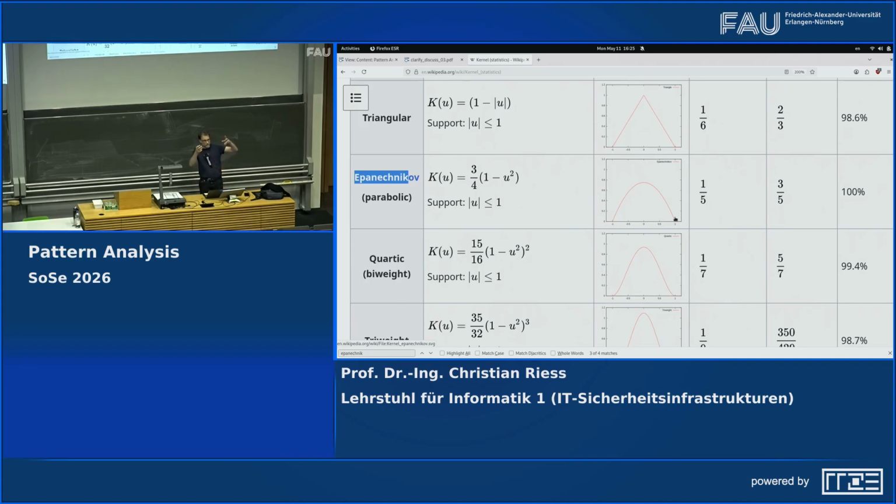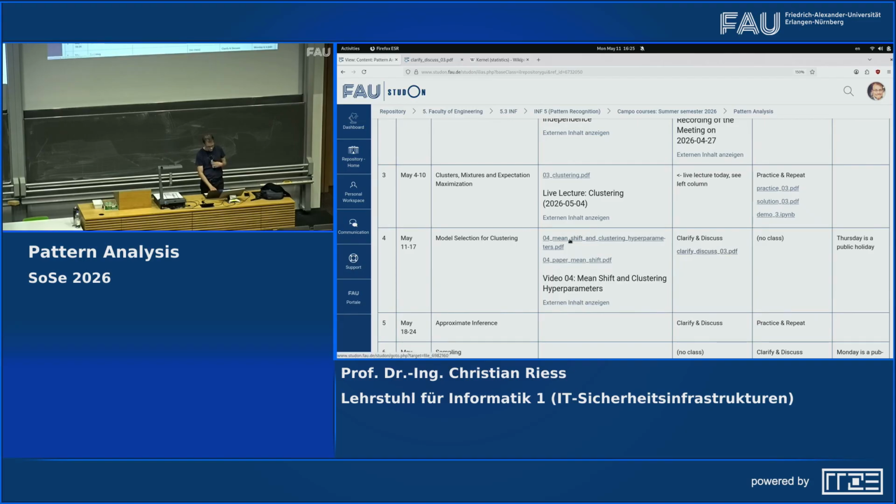In our slides, it looks a little bit different, but only because our input is different. We feed to this kernel profile a squared Euclidean distance. So instead of feeding a parameter u to that kernel, we effectively feed a u squared already. This means that we don't have the square in that equation, and we also don't have this constant prefactor in front. So this is what makes the difference, but otherwise it's really the same.